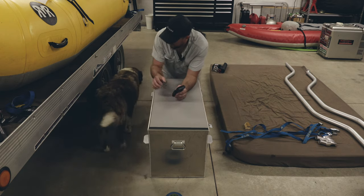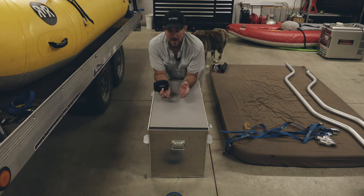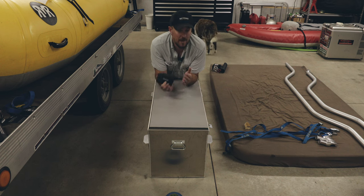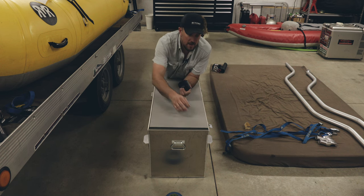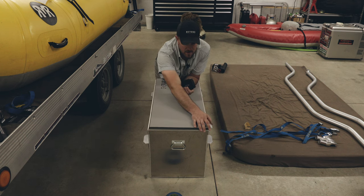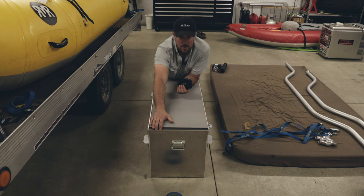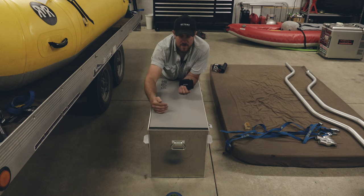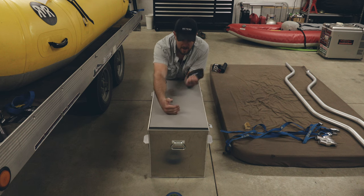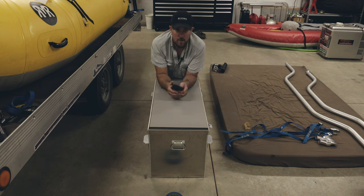All right, that didn't go completely as planned. I've got a new dog in here and I ran out of space on my memory card as I was starting to put this thing down. I'm not too sure where I left off. What I did was I laid this thing out, put some painter's tape down here where I wanted to start. I pulled off the first layer of backing and applied it down to where I thought it needed to be, and proceeded to pull each layer off the back until I rolled this thing out, pressing out the outer bubbles along the way and getting this thing to line up where I wanted it to.